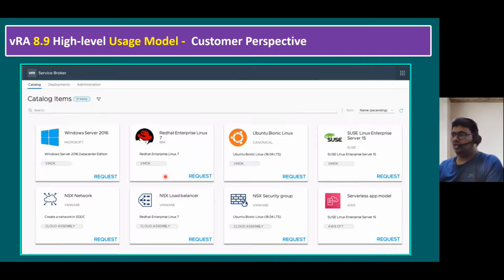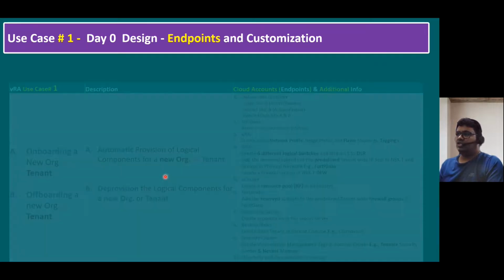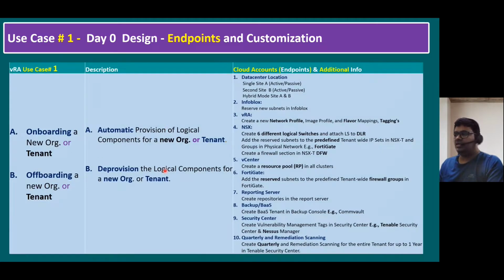Okay, so now let's go back to Day 01, which we discussed in our previous session. Let's quickly recap. I gave one example use case. I took the example of 10 tools minimally to kickstart with our vRealize Automation self-service portal. But with these 10 tools, there is no guarantee every organization will use the same tools. It varies from one organization to another, but the core concept is the same.